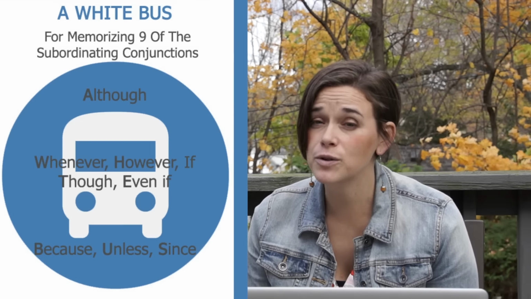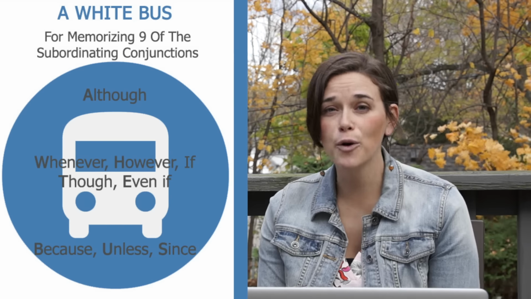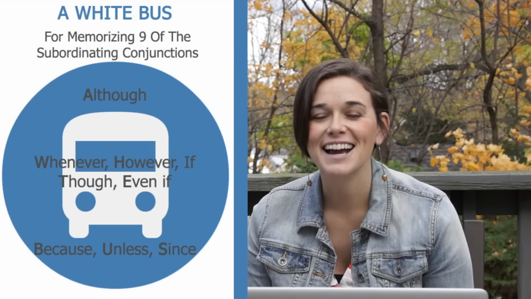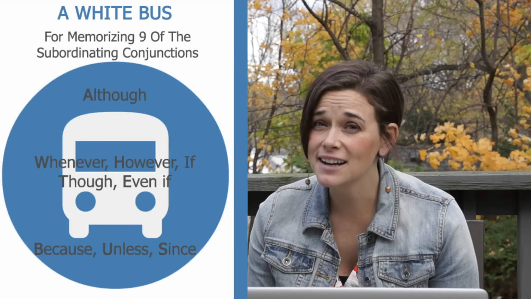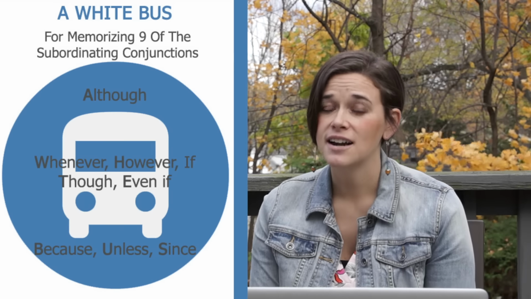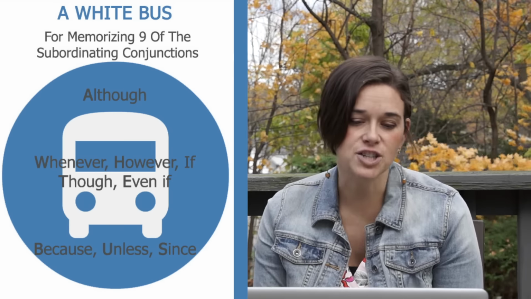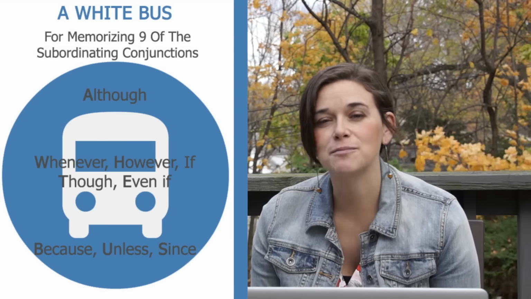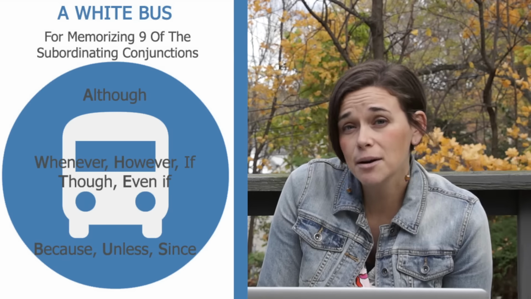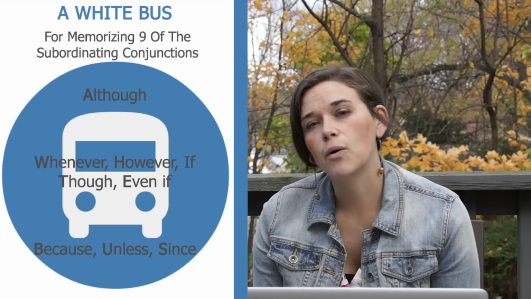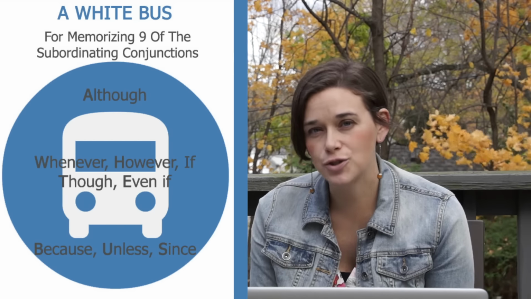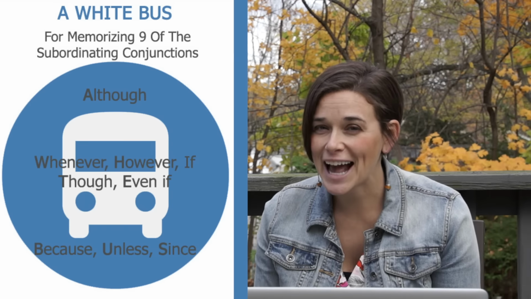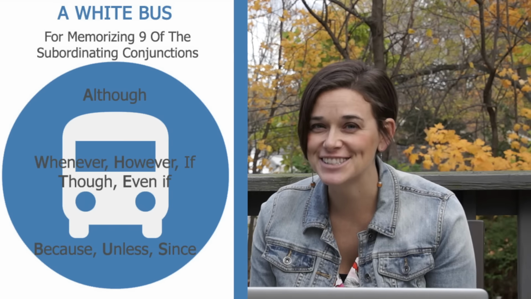So just remember that when you see words on this list out and about in sentences, that doesn't necessarily mean they're subordinating conjunctions. They could be other parts of speech. So that's one reason it's important for you to learn not only these examples, but to also learn about what subordinating conjunctions do. I hope that little trick helps you remember some of the subordinating conjunctions.